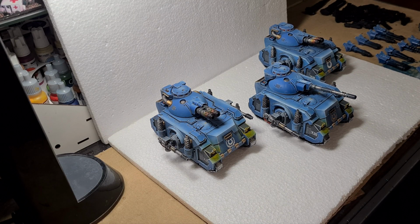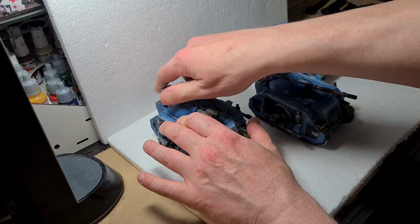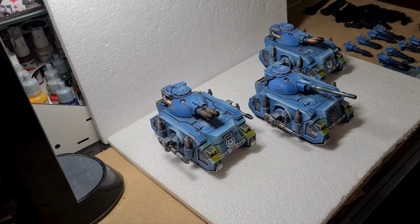Towards the back half of the video, I'm going to show you the entire force laid out in my office, or nearly the entire force, just to give you an idea of how it's coming together. I think I've got a pretty good setup now, although with the new edition, I need to fill a lot of slots, and obviously there'll be some changes, but we'll go from there. So anyway, 3 Predators.